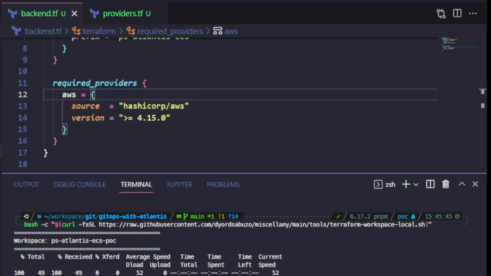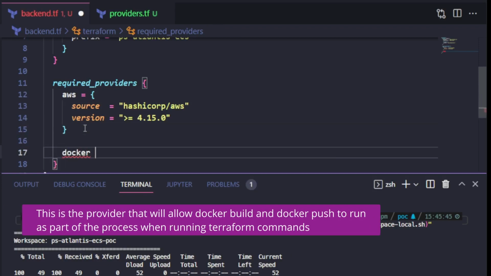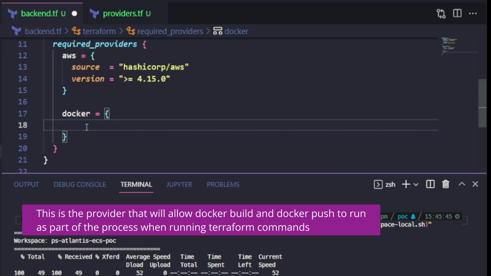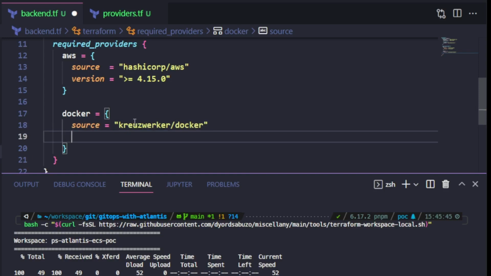I also need to add another block for Docker. And this is the provider plugin that I will reference or use for creating Docker-related resources inside my code.